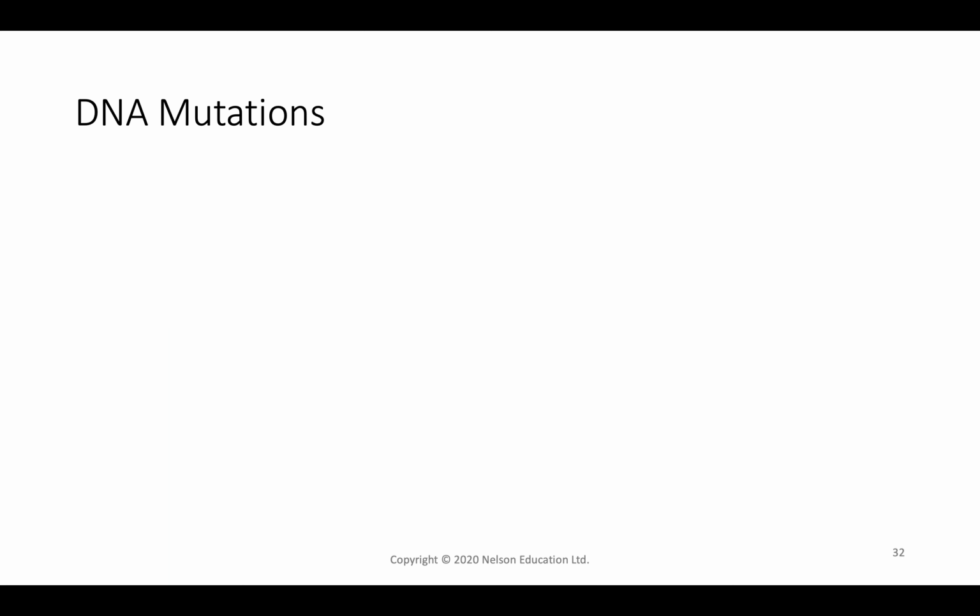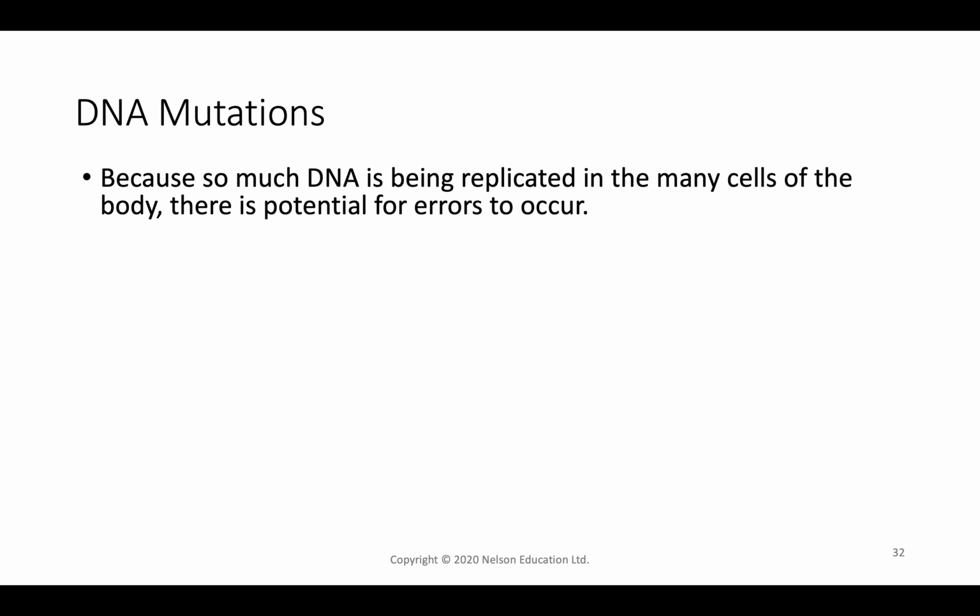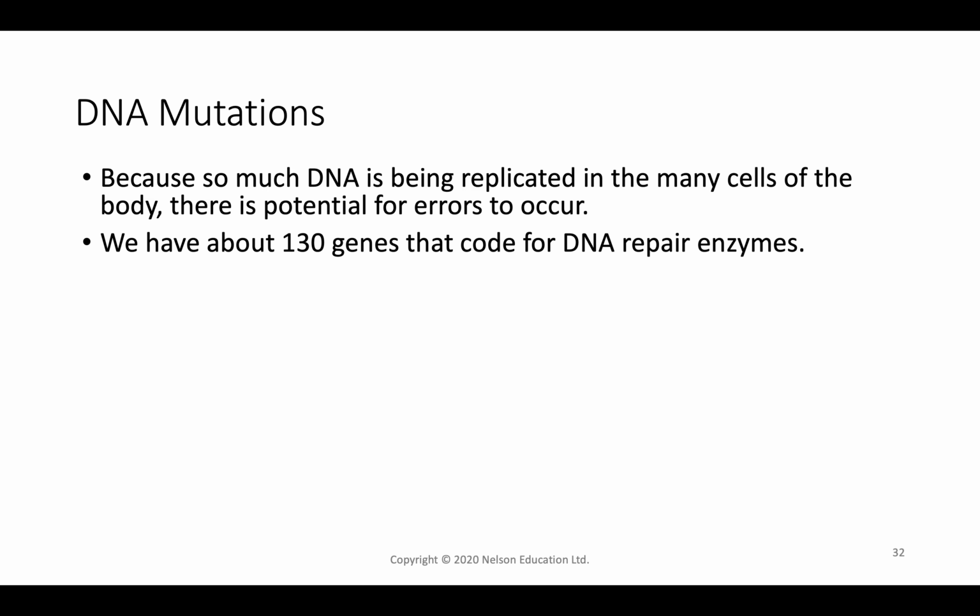All right, so let's talk about DNA mutations for a little bit so we can talk about which type of mutations we have. We haven't even gone over that yet, so it all seems so new. So DNA mutations occur when replication is done incompletely or erroneously, when a mistake happens during replication. Now, we have a proofreading gene. Actually, we have a ton of proofreading genes. About 130 different genes code for DNA repair enzymes. So everything that is copied is going to be edited and edited and edited.